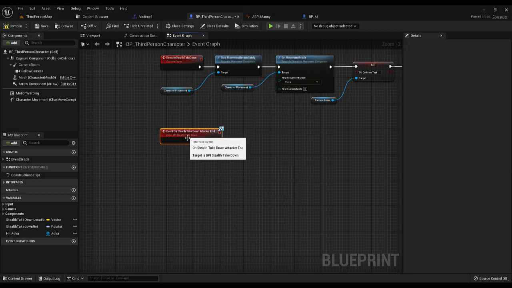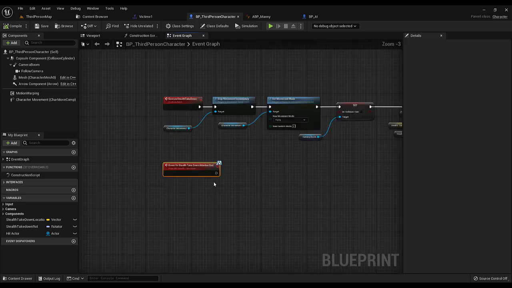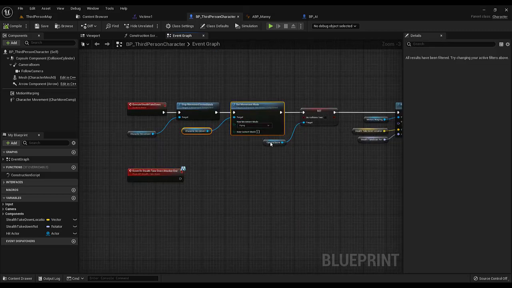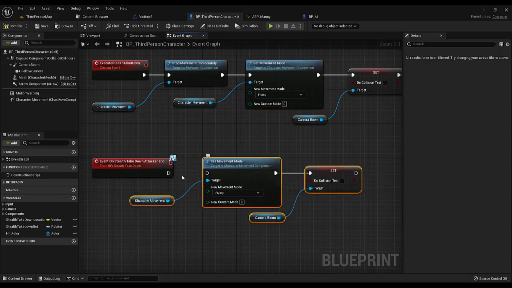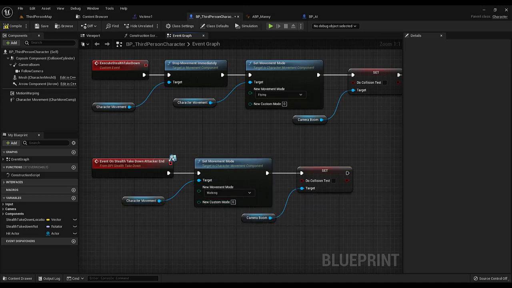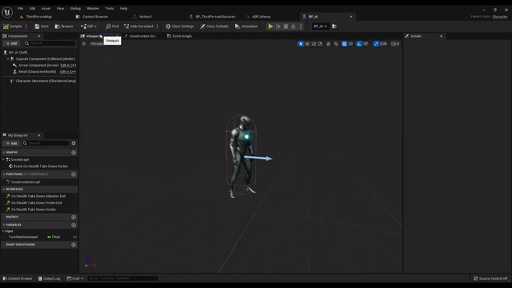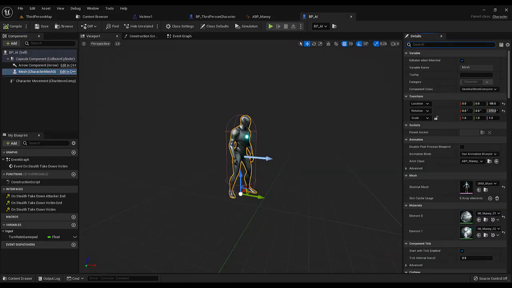This will call when our stealth takedown attack ends, and when this functionality calls I'm going to set the movement mode and the do collision test over here. Set the movement mode to walking and do collision test to true, like so.